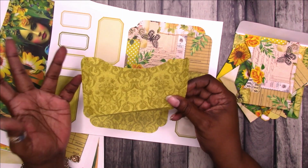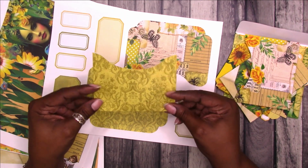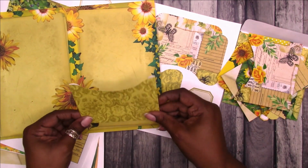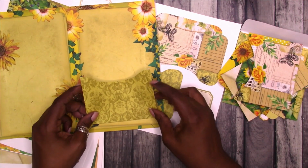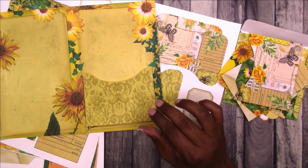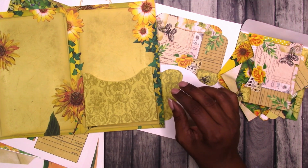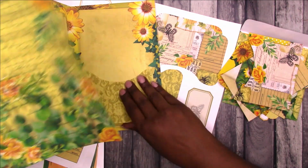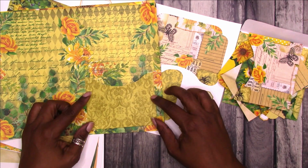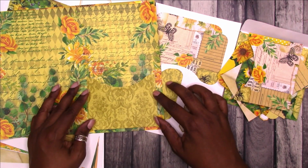So once I cut it out, I cut it by hand. And this is what it looks like once it's folded and ready to go on the page. So say I wanted to add this to this page. This is probably not the best color example, but yeah. Let's see if I can find something else with a little more contrast. Let's use this one. All right, so if I wanted to add this pocket to this page, then I would just add adhesive to the 3 flaps, and there I would have a pocket.